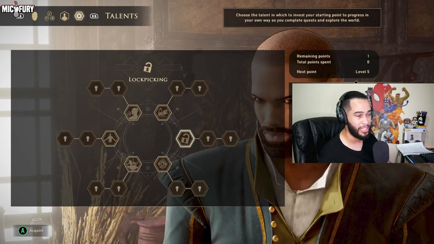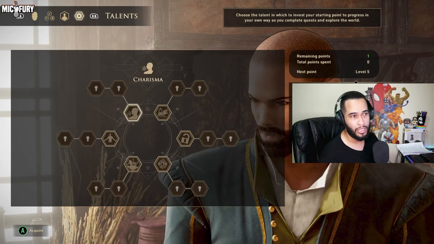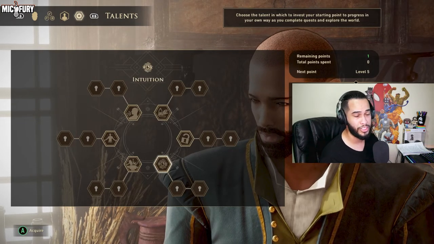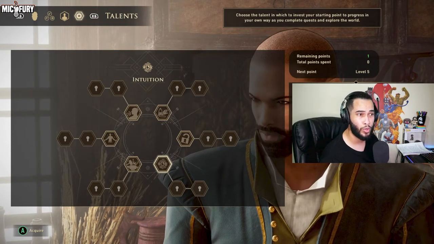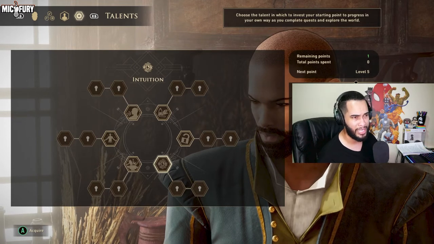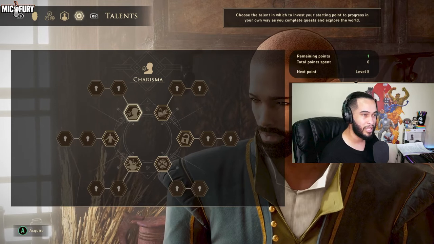Other than lockpicking being your main, because it's the best skill in the game in my personal opinion, you're going to want charisma and you're going to want intuition. Intuition will allow you to get dialogue options and allow you to gather more loot, and while you're gathering plants as well, but mostly the loot. Charisma will allow you to have some dialogue options.